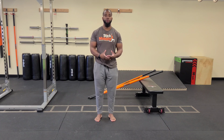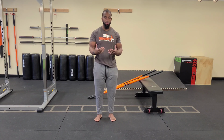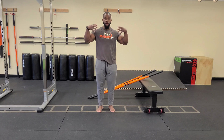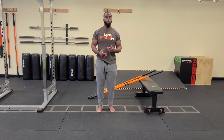Okay, so today's class is going to be a little bit more focused on recovery work and going through some flows. So the intensity of the drills is not going to be super significant, but instead it's going to go more towards how to recover. And so we're going to work from the feet up to the spine, and then from there we're going to start to get into some of the other drills, which is going to be a little bit more holistic.